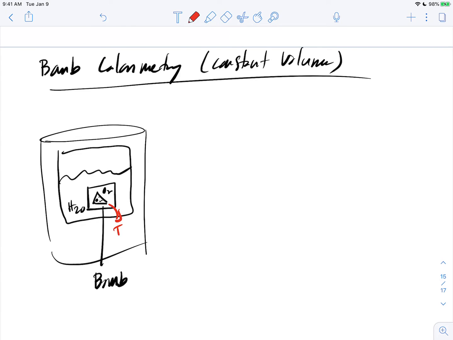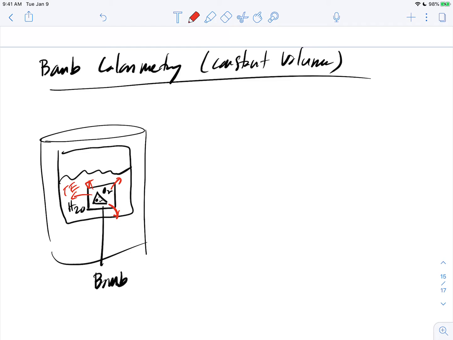So we get thermal energy. Well, it's going into the water. I should do a little better there. So thermal energy goes into the water. And that would allow the water to increase in temperature, and we can measure that difference. So we can do this for chemical reactions, and this is how we can quantitate the exact amount of calories in pieces of food, or we could measure the exact amount of energy released for a chemical reaction.